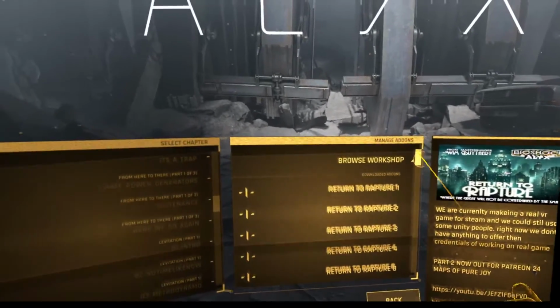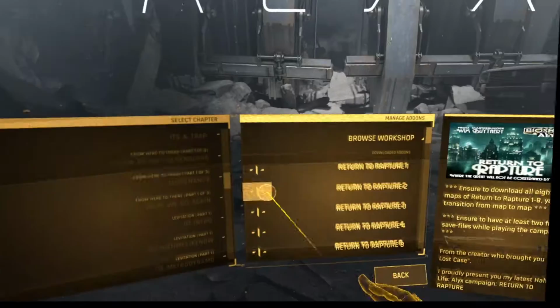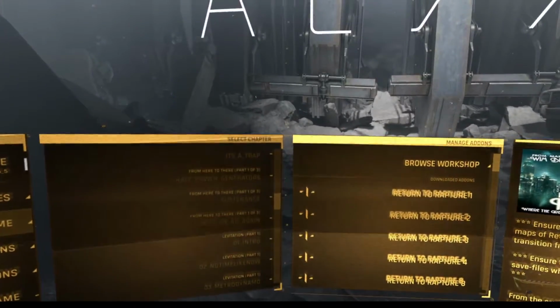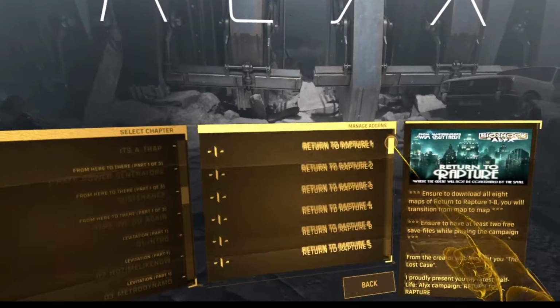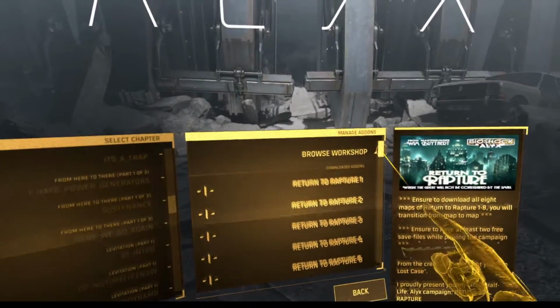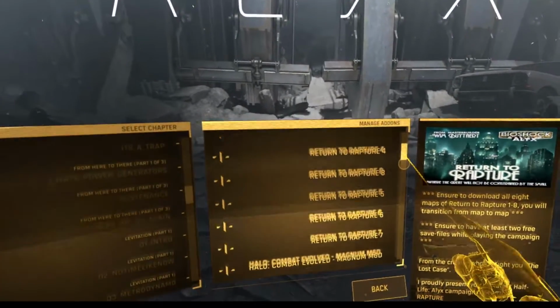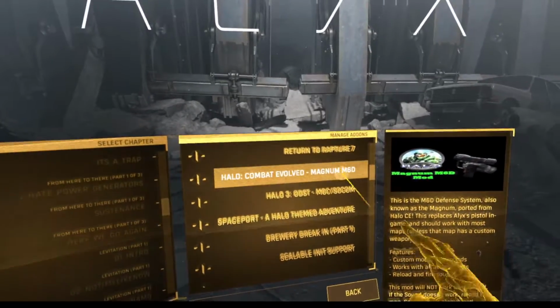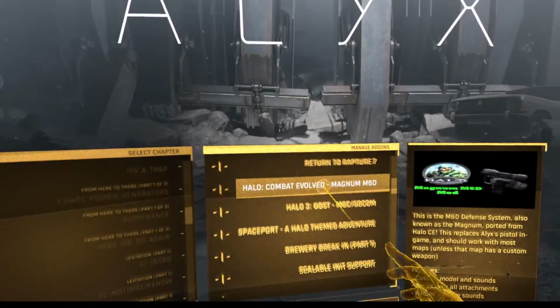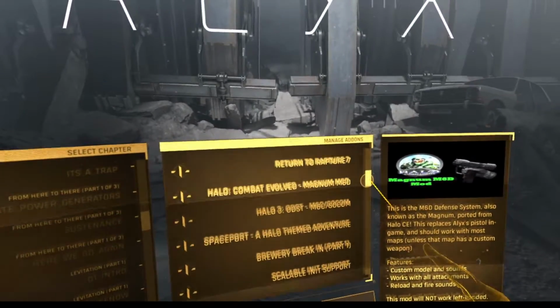And this is where you select by completing the kind of circuit here. If it's lit up, it's on, if it's like that, it's off. My rule of thumb that I would tell you is if you have a mod like Return to Rapture that has multiple parts, I would disable the other mods that you have anyway. Because say that they have reskinned a pistol and you have another pistol mod already selected. I don't even know what's going to happen if you have two different ones selected. But that might get a bit sticky.